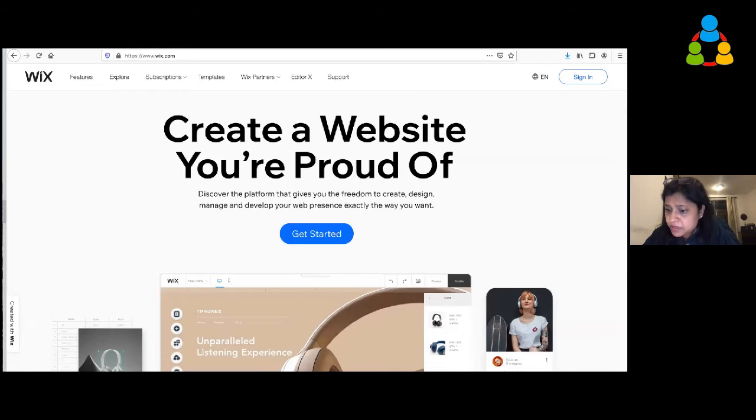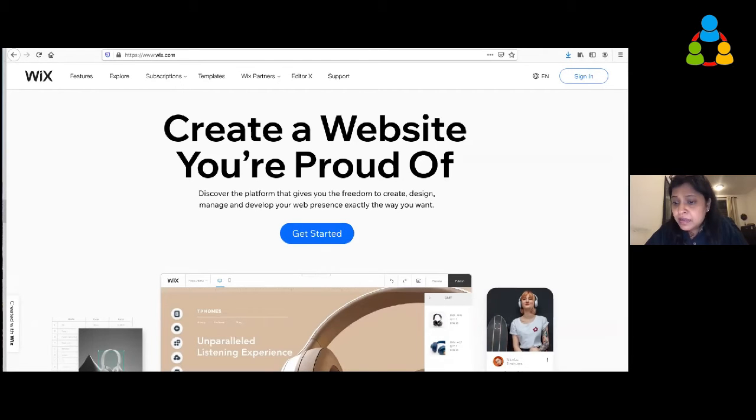Ma'am, does it have watermarks or a paid subscription? If you pay for it, then of course there are no watermarks. But if you don't pay for it, I think you can get things done with watermarks. Yeah, but there are a lot of other websites like Render Forest. All I'm saying is that whenever you want to present something, use these tools instead of just submitting a plain thing, right?